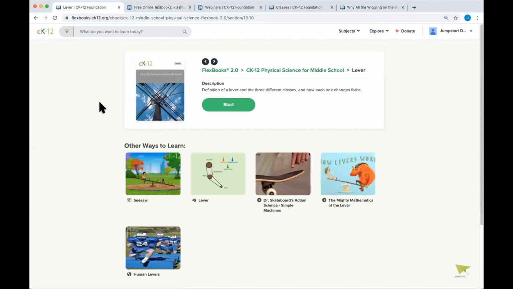So notice when I clicked into the lesson on levers, I'm taken to what we call the start page. And here before a student is even thrown into the lesson, they're presented with other ways to learn. You'll get used to seeing these icons across our site. This is a simulation, this is a PLIX, we have a couple of videos, and a real world application. So these other ways to learn can be used for previewing content, reviewing content, extension activities for students who need to go beyond what they're learning. Just know that these have been curated by our team and are here to closely connect to the lesson on levers.